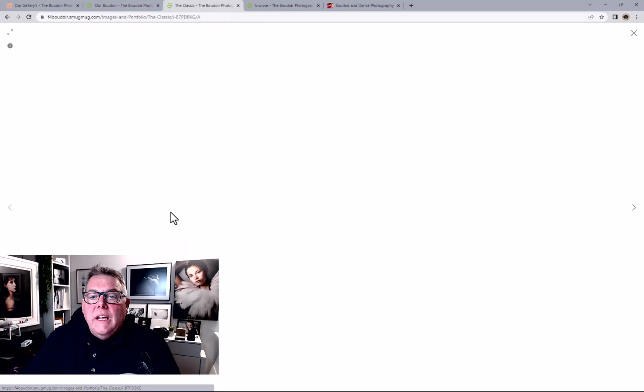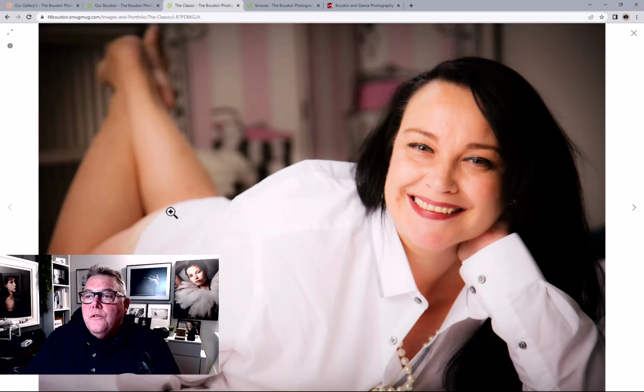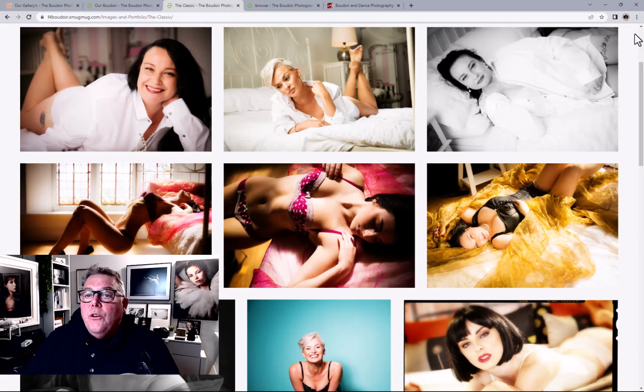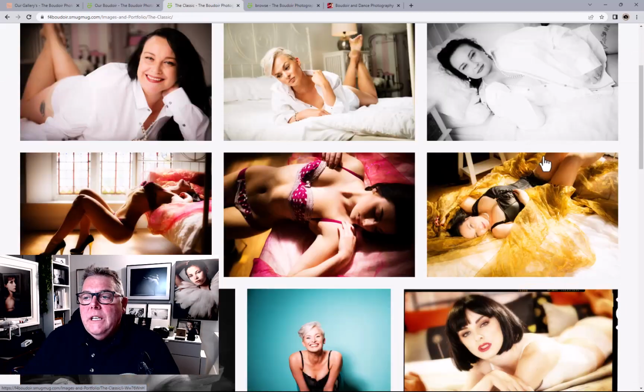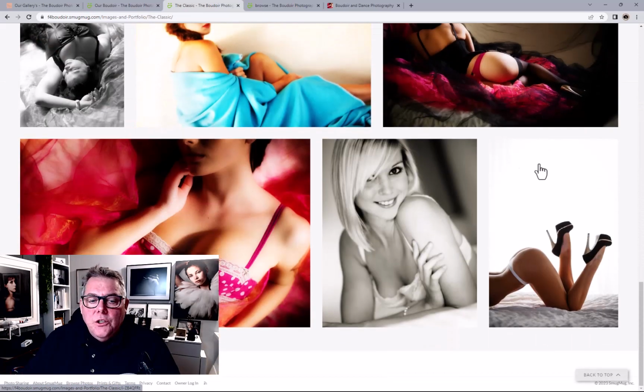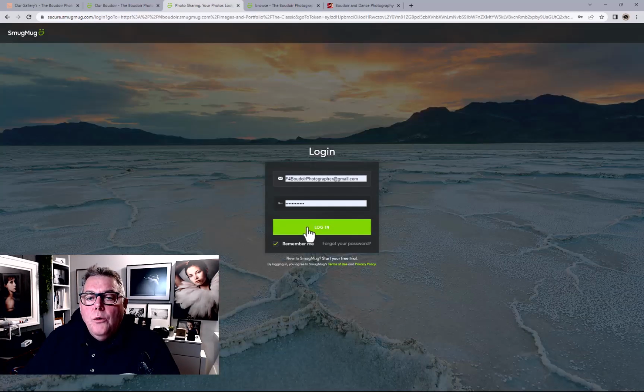If they come in and click on an image, it goes full screen. Remember, this is where you can determine how big an image can be viewed by setting it in the gallery settings like we did in session 1. So if we need to log back in to change that, we come down to the bottom and log in as the owner.